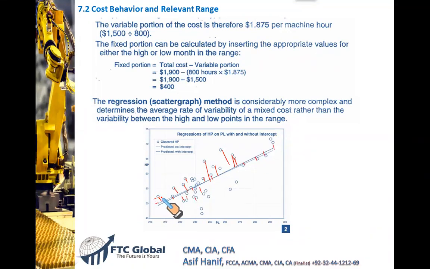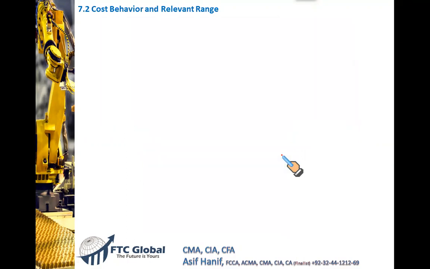Some of these points will have a positive distance. Some will have, of course, the points lower the line, they will have the negative distance. So in order to remove this negative anomaly, we take the squares of the number. The least square means the least distances from these points. So resultantly, the equation that you will come up with will be a very accurate one. And this equation will help you make better forecasts for the future, right?